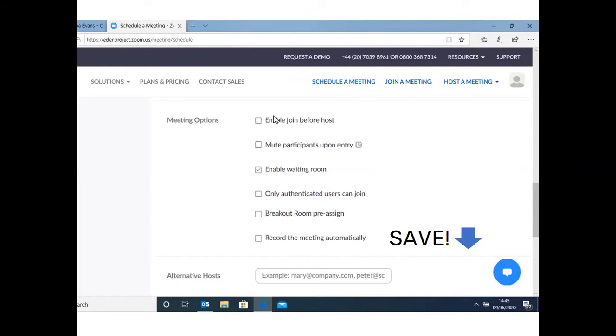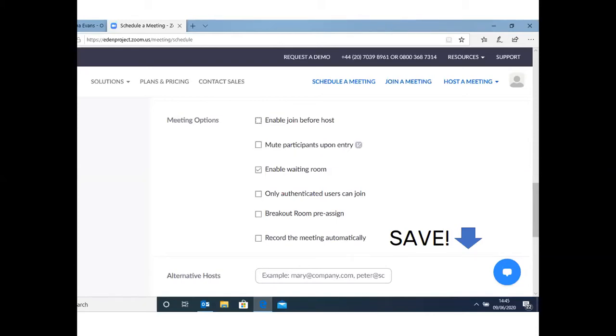And in this section, you can also choose whether you want to mute participants on entry. So I did that for this meeting. You all came in and all your microphones are muted so that you're silent and there's not too much interference. So we would automatically select mute upon entry. And you can do other options there.